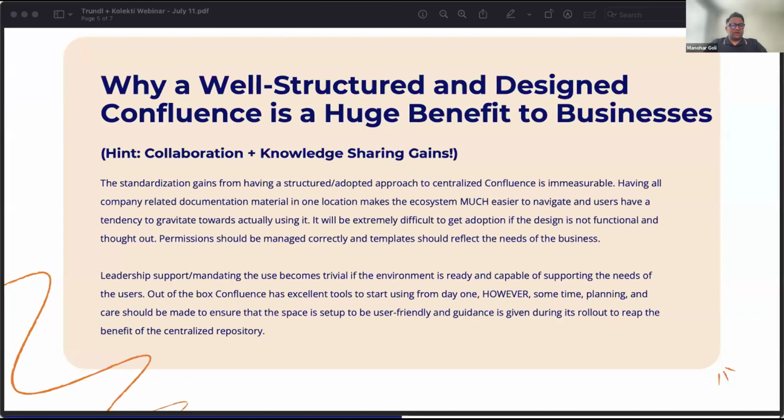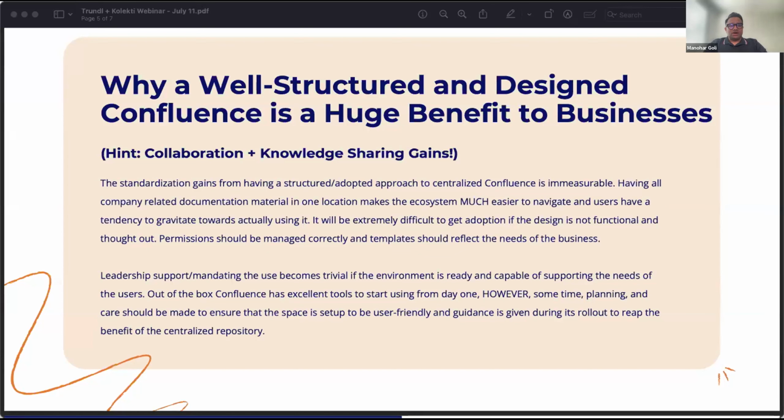So this is where the templates come into the picture. This is where standardization comes into the picture. Then you put everything on top of it, and it is going to add more benefits. That's where content formatting comes into the picture, because people who have been using Confluence very well are aware that a document could span multiple pages, and losing the context of what you read on the first page versus what you're reading on the 10th page, if it's not easily accessible right there, it becomes very difficult to collaborate and make comprehensive meaning of whatever that content is within the page.